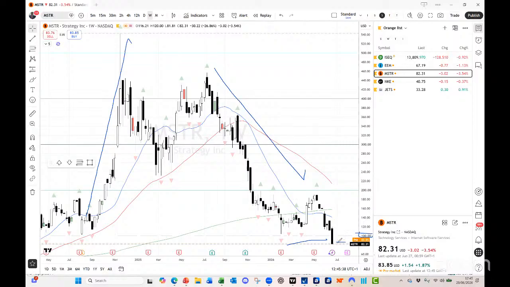But I'm fascinated to see whether we stay beneath 100. Can it recover from there? Or is this a sign of a deeper move south in Bitcoin itself? Fascinating chart there for us to keep an eye on.